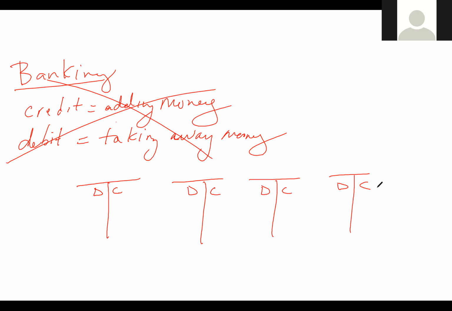The reason it's done that way is because when you go through the entire process for accounting, the debits being on the left side means something and the credit being on the right side means something. But it's not the same meaning that we think it is in banking. It literally just means left side of the T table for debit and right side of the T table for credit. Okay? All right. So far in chapters 1 and 2, you've learned that there are 6 major categories in accounting, right?